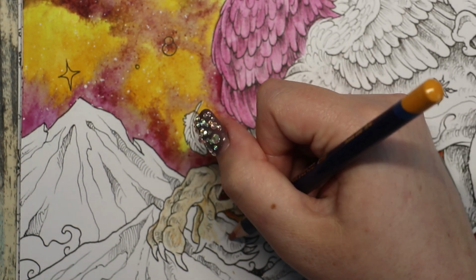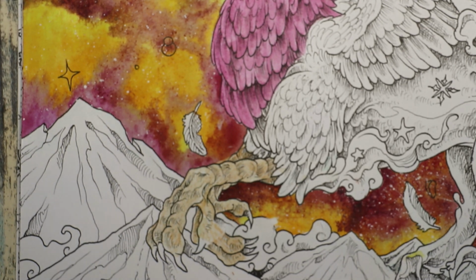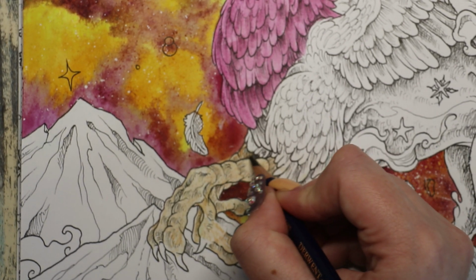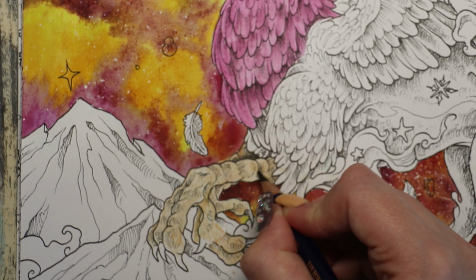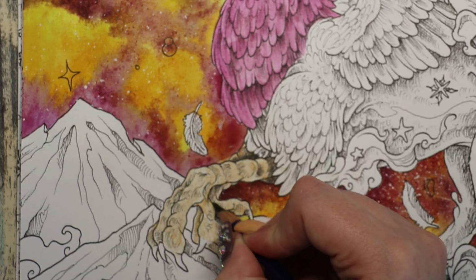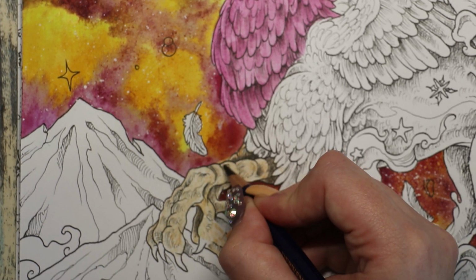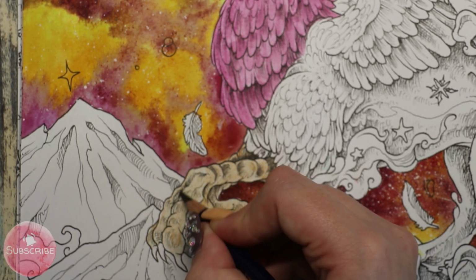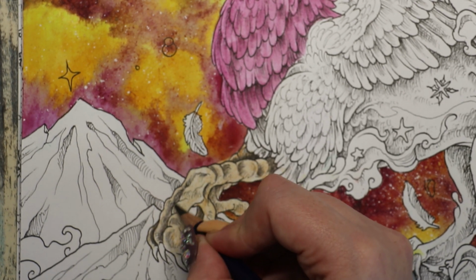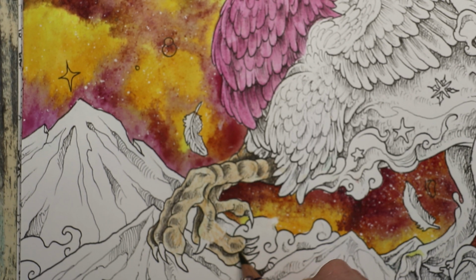So another bit of the page that got ripped off, unfortunately. So that is the lighter shade pop down, and then with this sepia ink, let's darken some of this up. Underneath here will be darker with a shadow, and same with here. And behind here will be a lot darker as well. And just maybe a little bit here, and it will be darker though, that will be in shadow behind here.